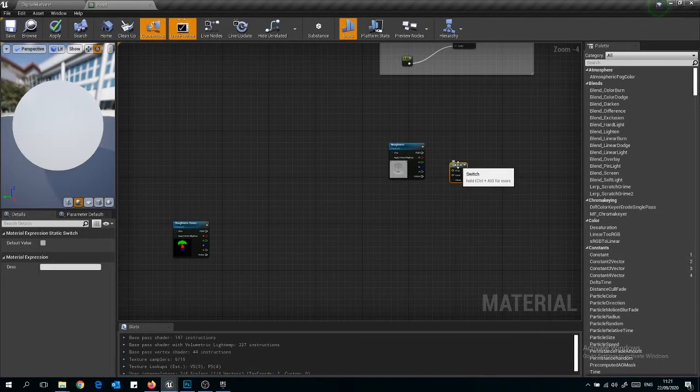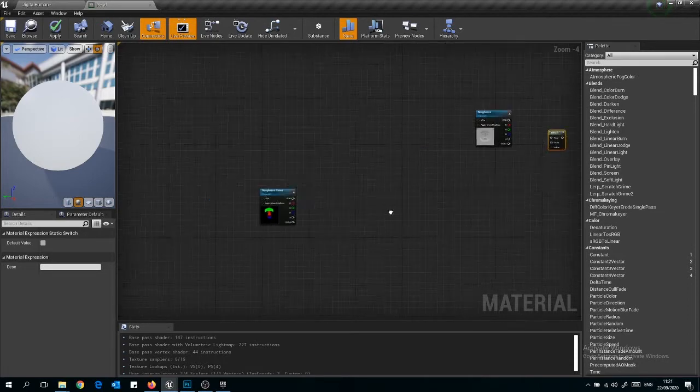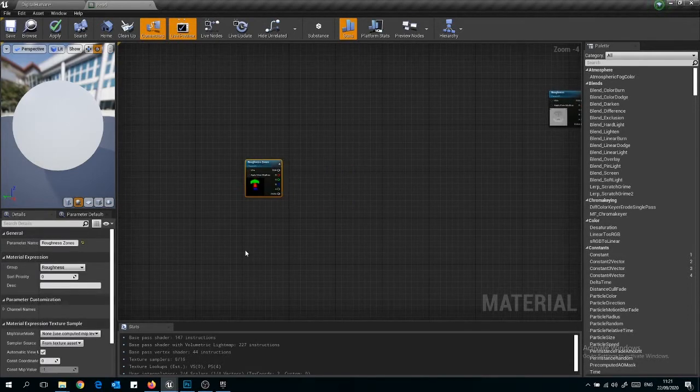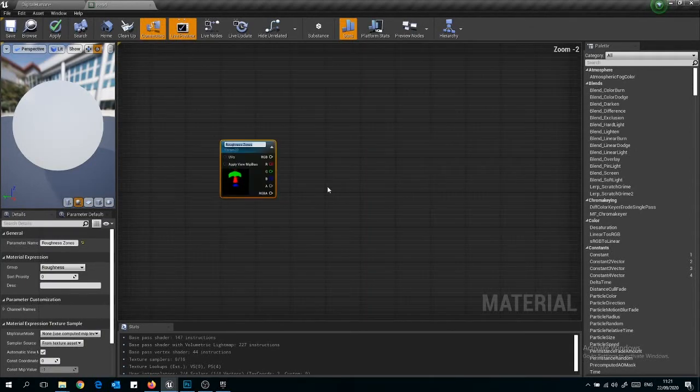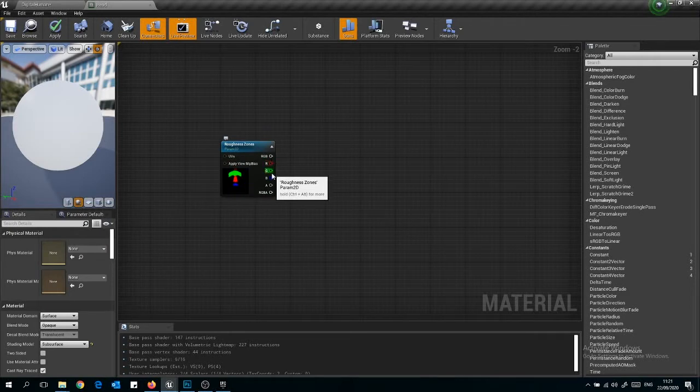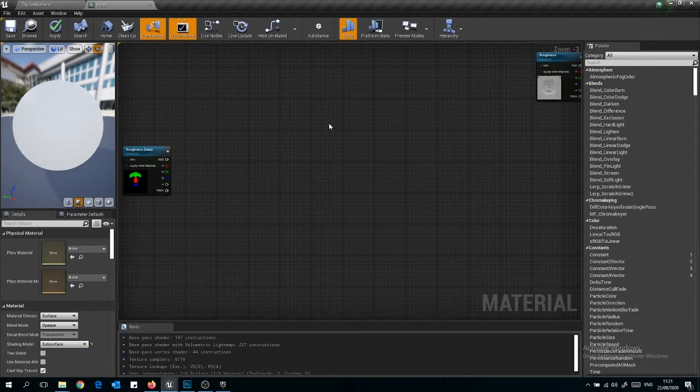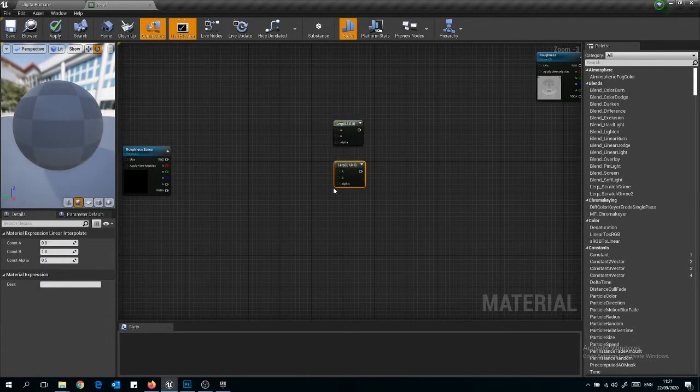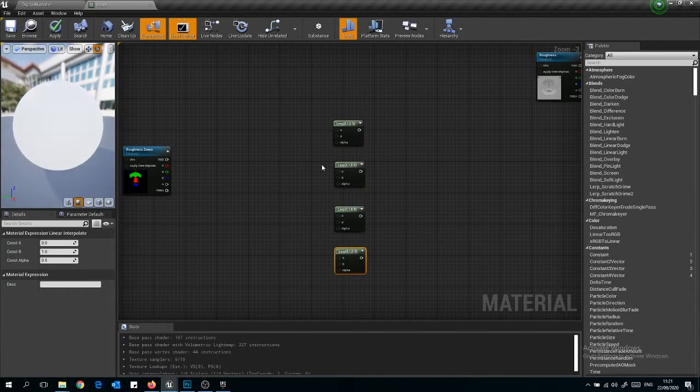So I will leave the switch here right now, and I will build each one of them and all the effects we need. So let's start with the roughness zones. As we know, we have R, G, B, A, and every one of them has a separate map. Then in order to have a slider controller for each and get more control, we need 4 loops. 1, 2, 3, 4. All right. So each one of them will control each channel.